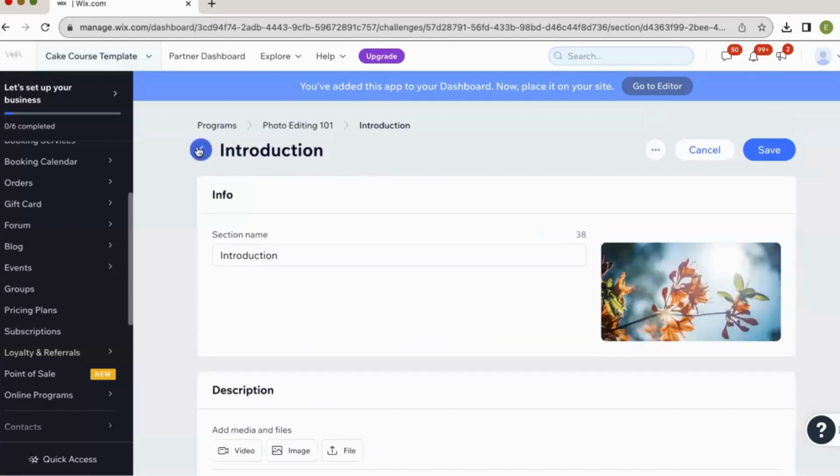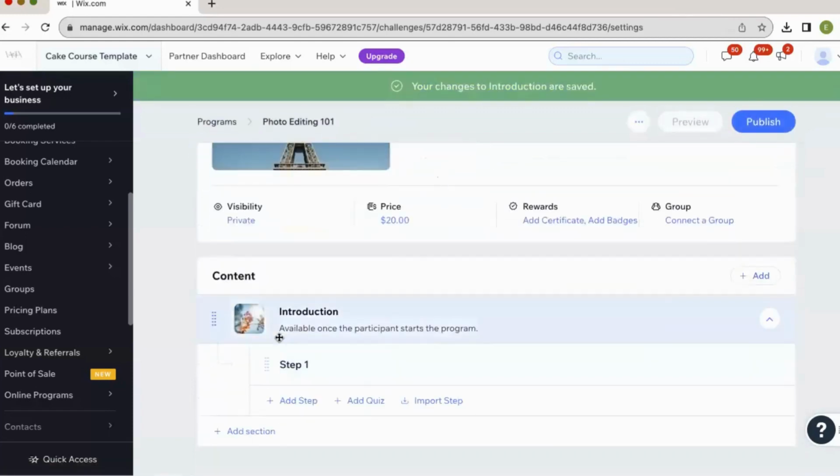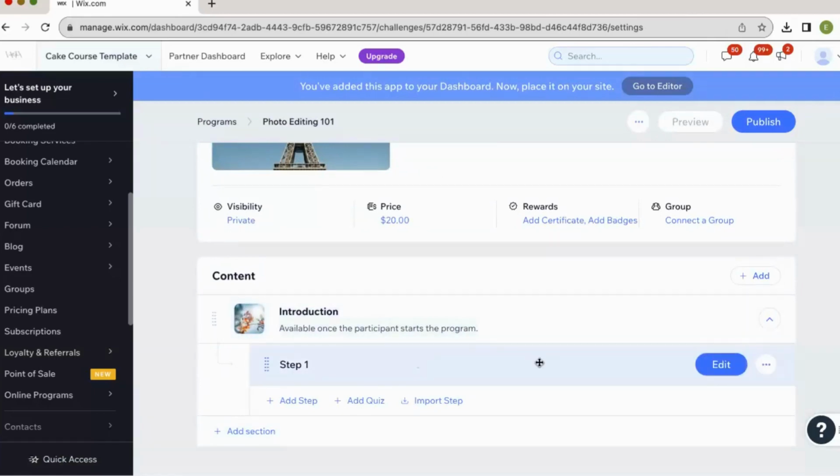All right, let's go back. I'm going to click save. And now I can see my introduction here. Oh, look, it gives a little picture, that's new too. I love it. Wix is always updating. I don't know when they do. You know, I don't get emails or anything. I just get to see it when it happens. And I love that. I used to not even have the icon here. That is so cool. So now we've got step 1.